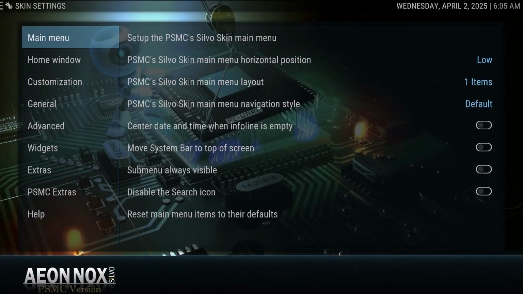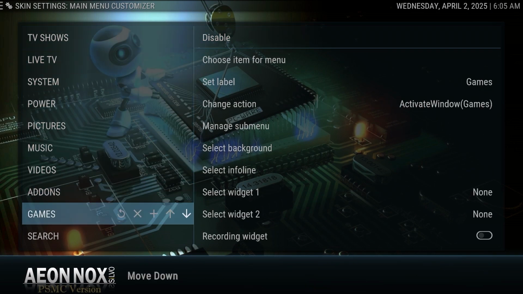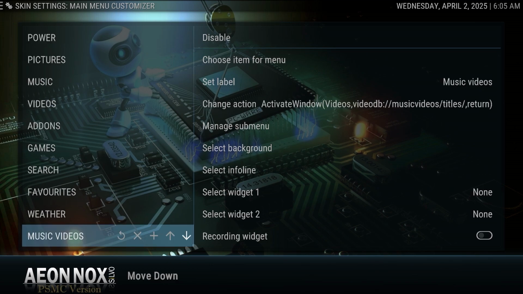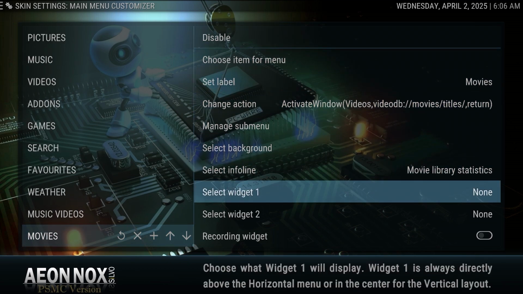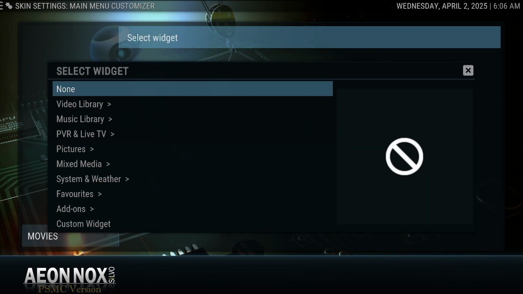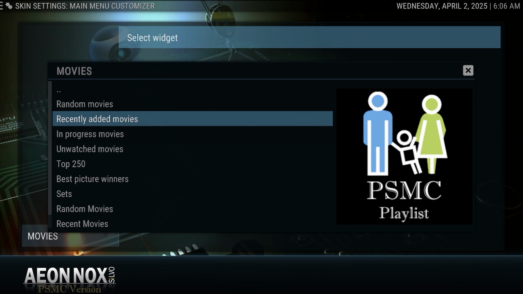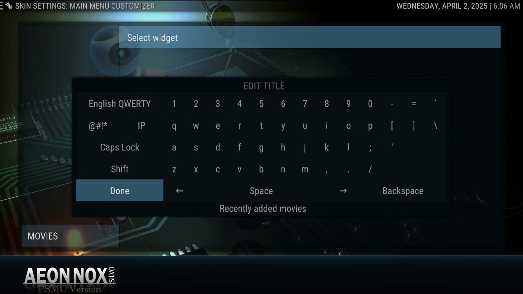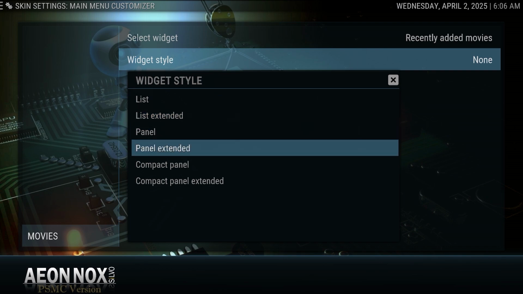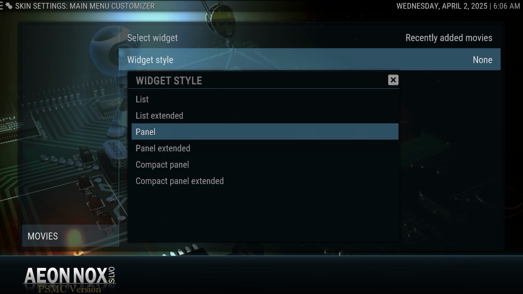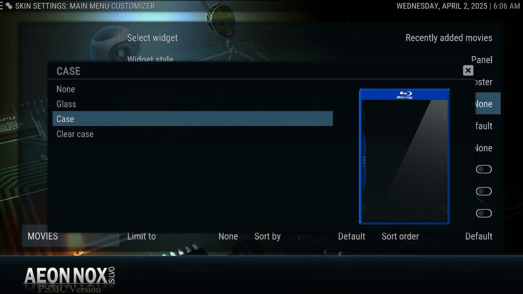Now, this is going to be a movie widget for recently added movies. And again, this is going to be the movies that are already in my library. And I chose a panel style instead of the extended panel.